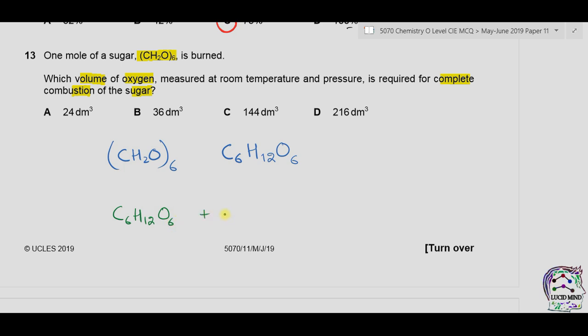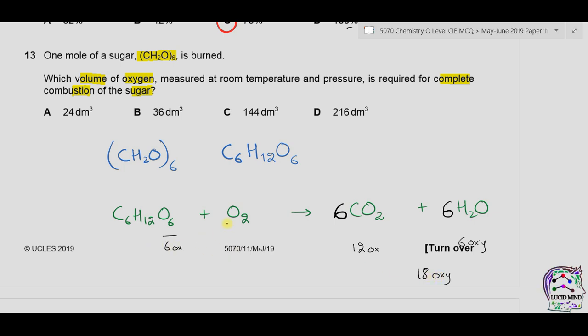Now we can write the equation for complete combustion of this glucose molecule or 1 mole of sugar. C6H12O6 combusts in the presence of oxygen to form carbon dioxide and water. Let's balance this equation. We have 6 carbon atoms, so we can balance carbon atoms by writing 6 on the product side. Now carbon is balanced. Now we can balance hydrogen atoms. We have 12 hydrogen atoms on the left hand side, so we can write 6 with H2O to make it 12. Now on the reactant side we already have 6 oxygen atoms, while on the product side we have 12 oxygen on this side and 6 oxygen atoms on this side. So in total we have 18 oxygen atoms on the product.